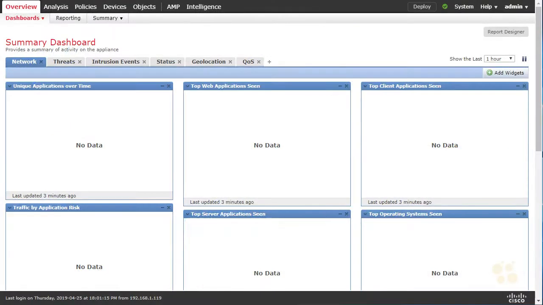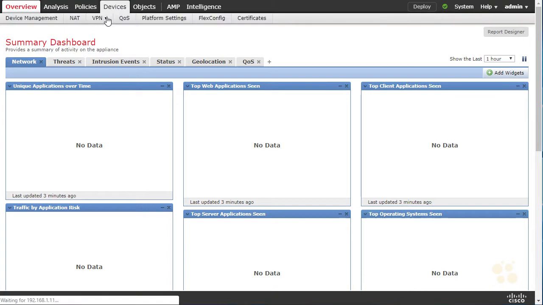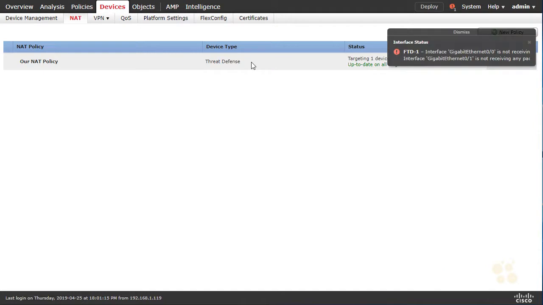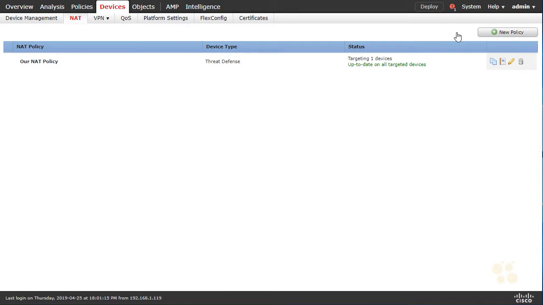So based on our game plan, we're going to open up the Firepower Management Center and click on the Devices tab here at the top, and then from below that, we'll select NAT. Here's our NAT policy where we made the auto NAT in the previous nugget, and what we'll do is we'll go ahead and edit that to add a new rule with a manual NAT rule above the existing auto NAT rule. So we'll click on Edit.